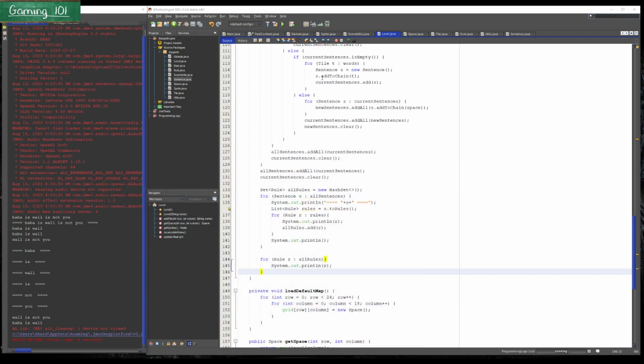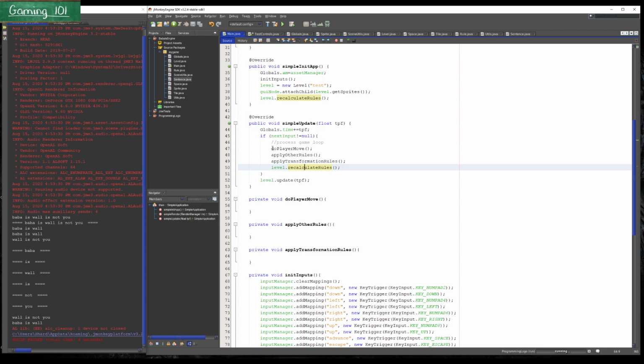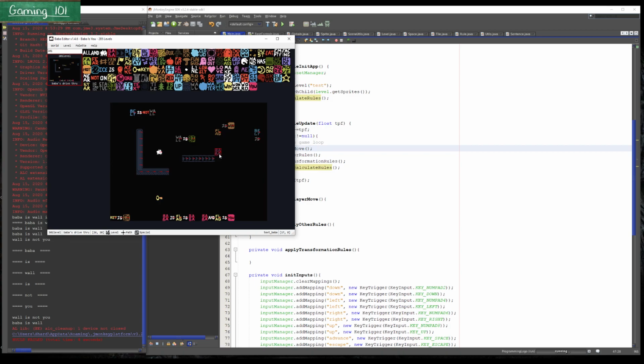Okay, so let me make sure my game loop is correct. So I'm going to do the player move as well as pushes. I think I should do pushes first, right? Oh, that's what I wanted to test before. So if I have belt as shift, and I have key as push, I've got my key there.